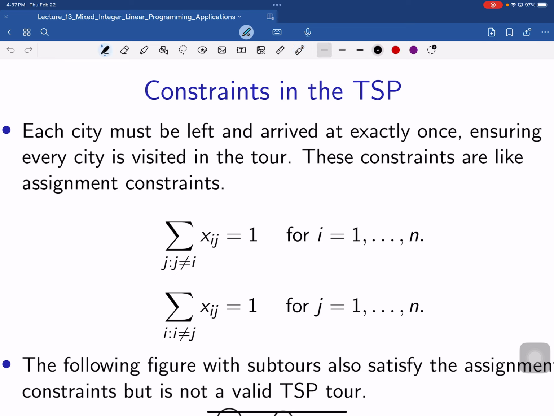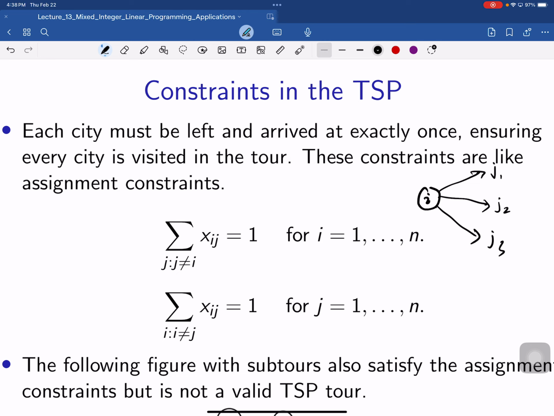After you visit city i, you can potentially visit different cities, let's call them j1, j2, j3. So after leaving city i, you can only visit one of the cities other than city i.